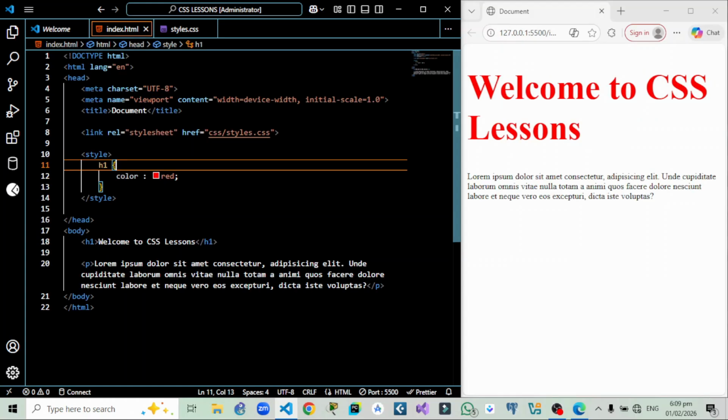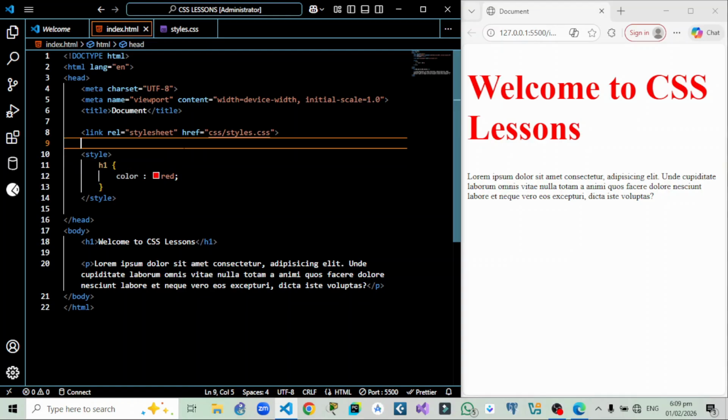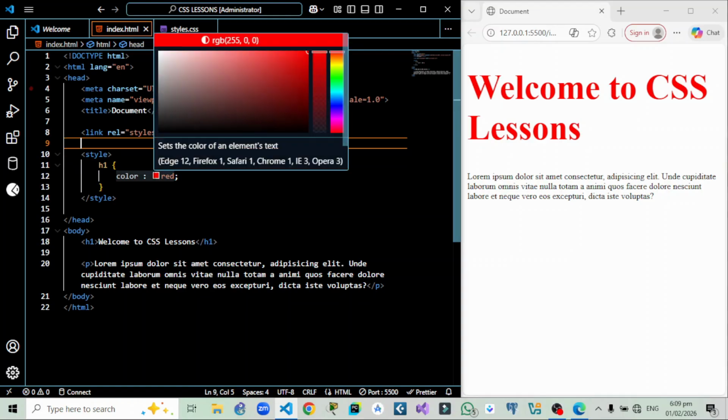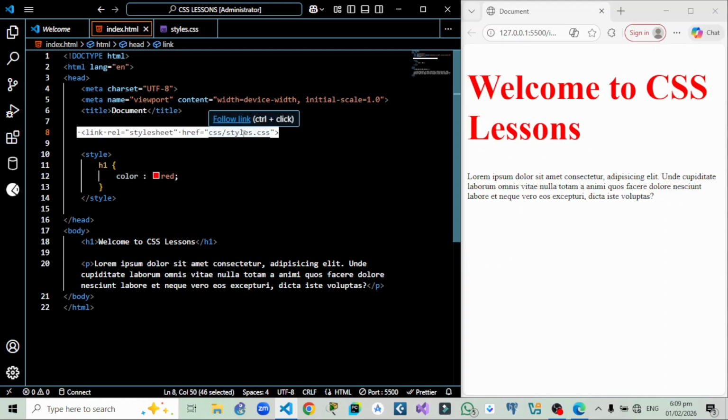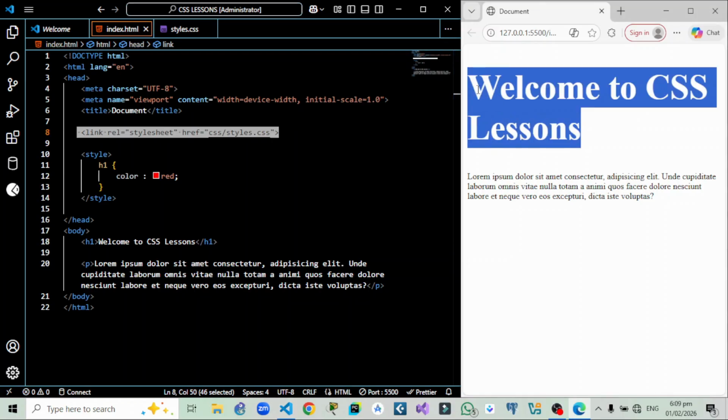And this is what we get after saving it. You see that the font size inside this particular styles.css file is being applied to the h1 element.